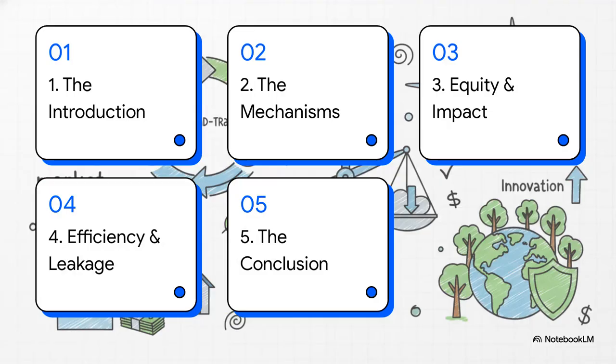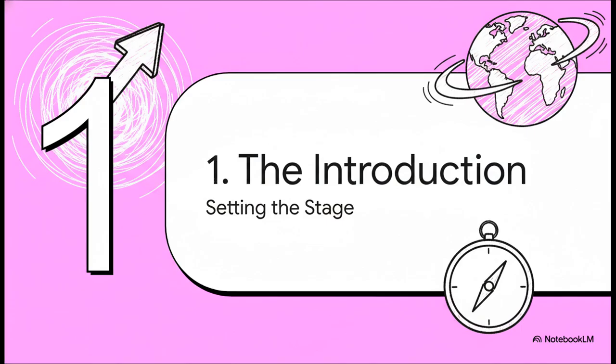So here's our roadmap. We're going to construct the essay logically, starting with a solid introduction, building the argument through 3 distinct analytical paragraphs, and then landing on a powerful evaluative conclusion. If you follow this structure, you'll be well on your way. First things first, a strong introduction. Now this isn't just a warm-up. It's where you define the scope of your essay and set a really clear direction for your entire argument.